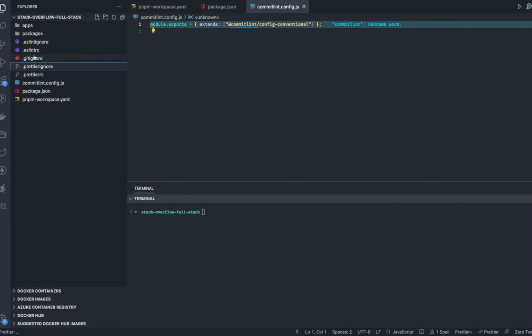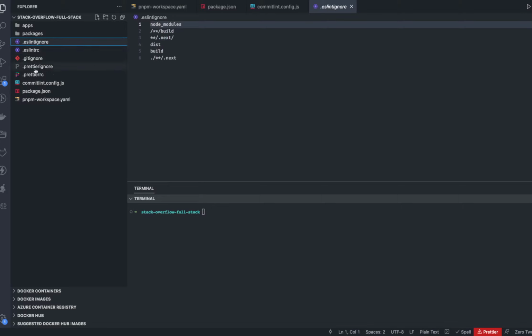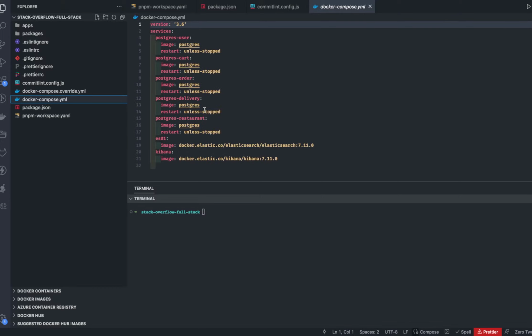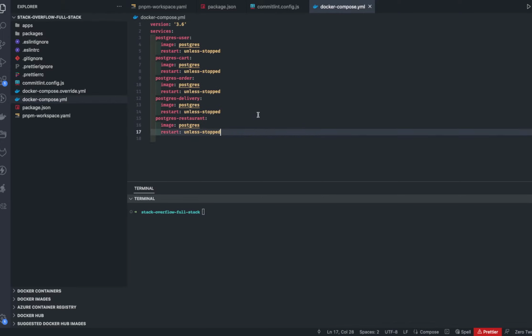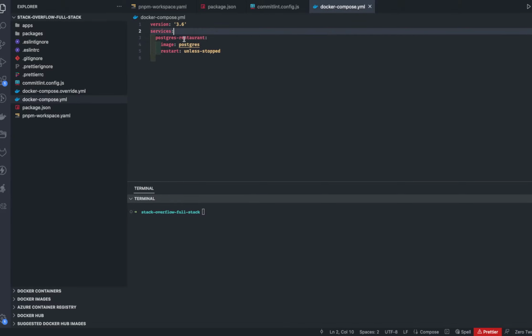These are some of the root files we will be adding. And then we will also be using Docker, right? Because we need to spin up the container for Postgres. So Docker compose, we will be using just only one container for now, because we are writing only one single Nestjs service, Postgres Stack Overflow.